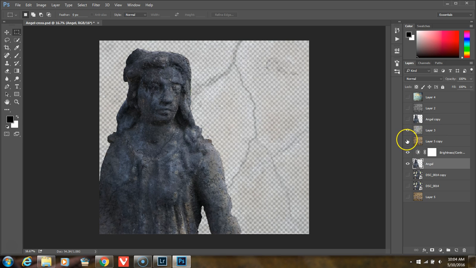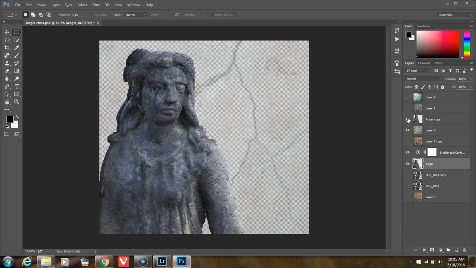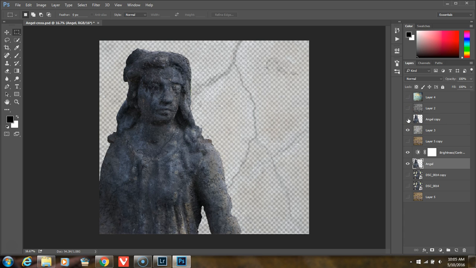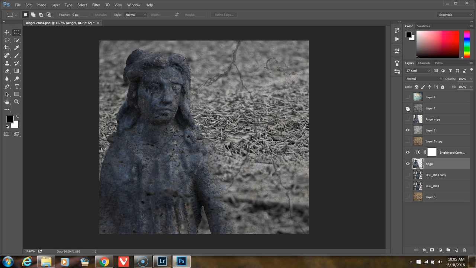Yeah, that was an overlay. Right, okay, so layer 3 is just a texture overlay, right? Okay. And then another copy of the angel. And then a desaturated version of layer 5 of this colored version here.